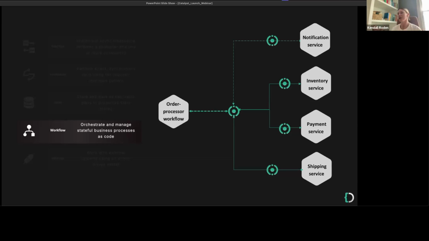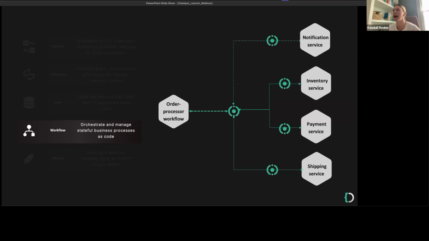There is no external endpoint exposed on the order processor in this case, because the connectivity is established outbound from the application and inbound to Catalyst. And then we also make use of a binding, which we'll talk about in the demo as well.